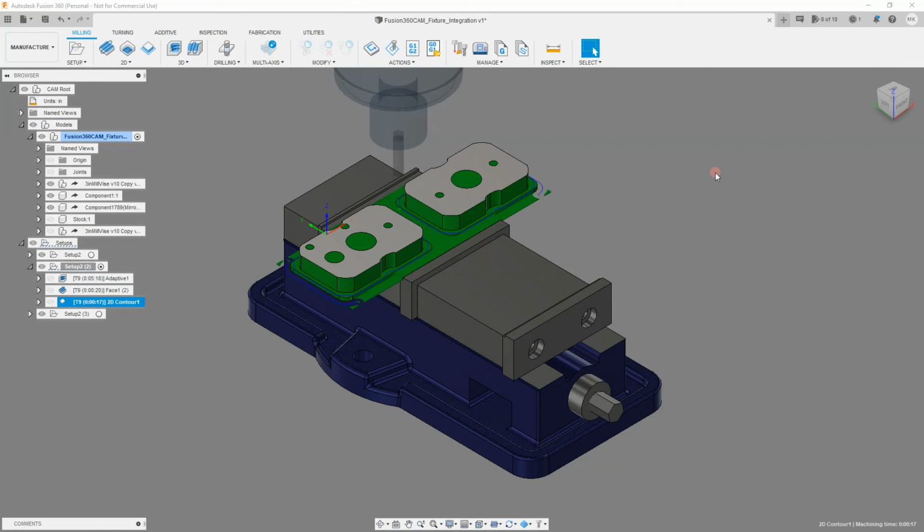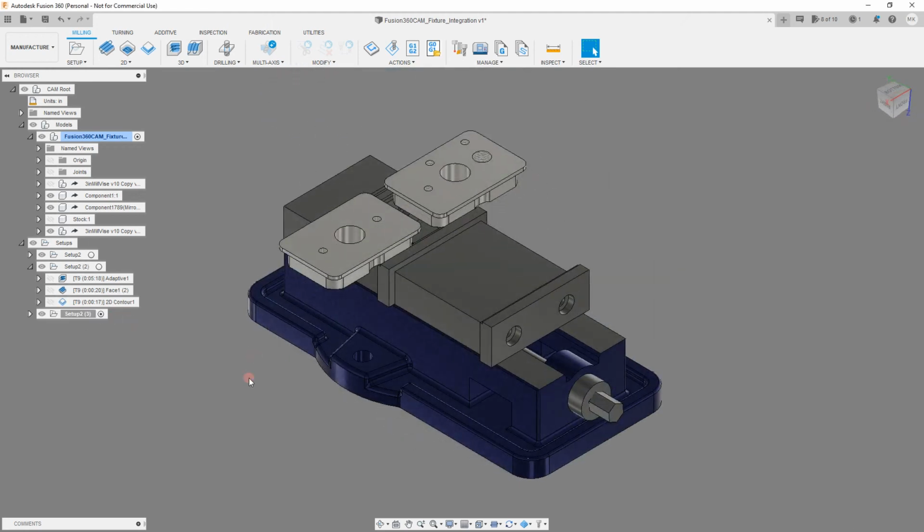Now, I'm not going to go in depth on this topic in this video, but Fusion also has a very neat feature that will carry the stock over into a follow-on setup. And this is great for a part like this when I haven't fully removed all of the material for my final part in the first setup. I need to flip the stock in my vise and finish the operations for all the features. What I didn't show earlier is that I added an additional vise to my model that is flipped 180 degrees. This vise is jointed to the model on the surfaces that are machined in my first operation.